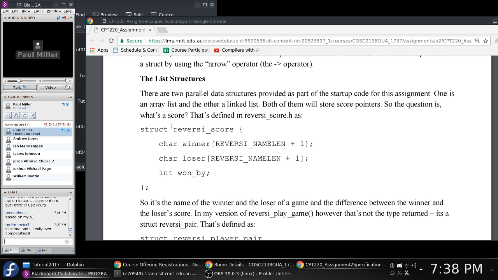I feel that's the easiest way. So that means when you add a score to a list, you should malloc one of these. That's really probably the best way to go.